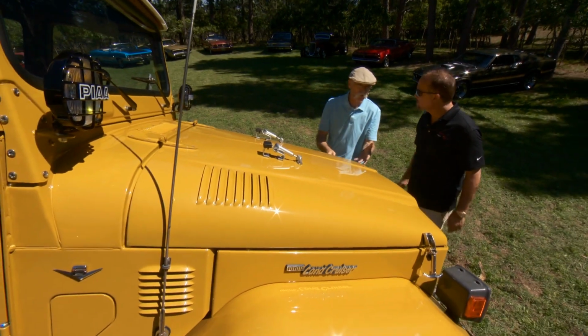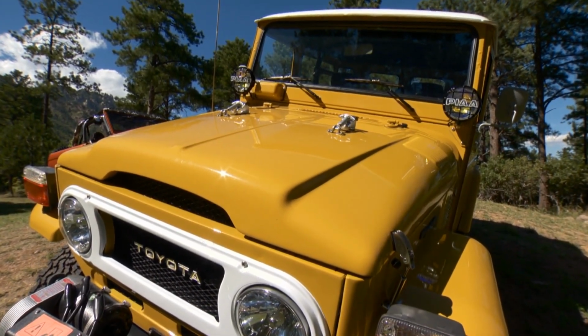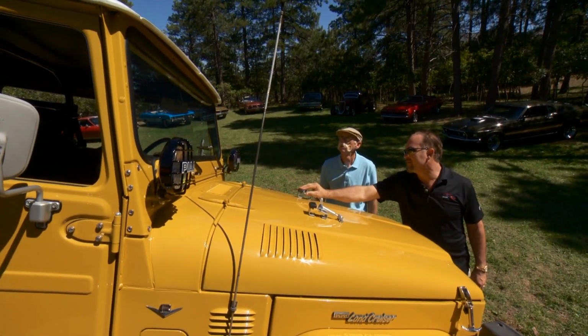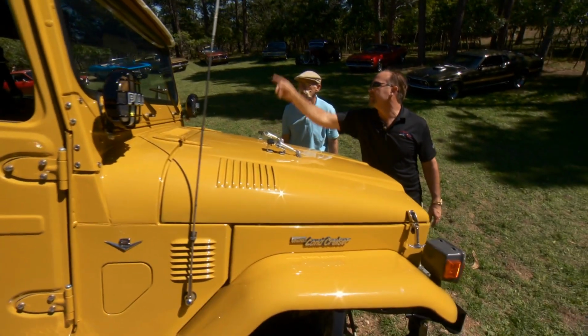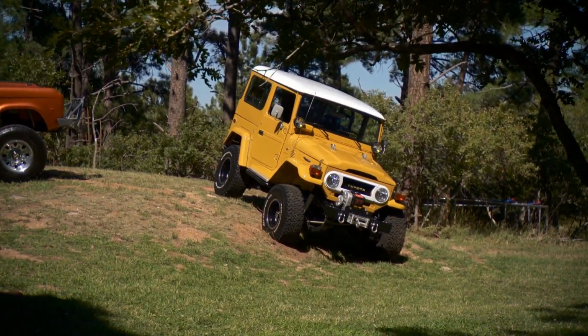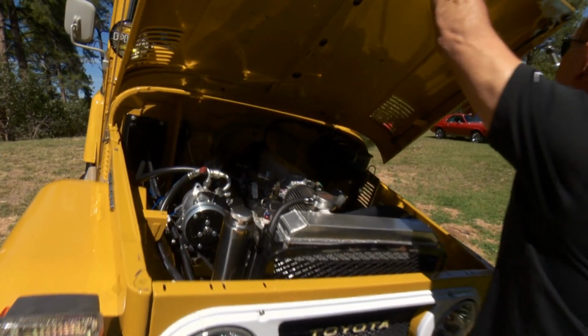Now, so those are the hood releasers. What are these? Those are latches to hold down the windshield. So she comes down and it locks down? Yeah, it lays right here on these bumpers, and then you just take these off and snap them on the hood, so the windshield stays flat. All right, well, let's see what you got under here, because it's not the six-cylinder Toyota anymore. This is not what you might find at home.